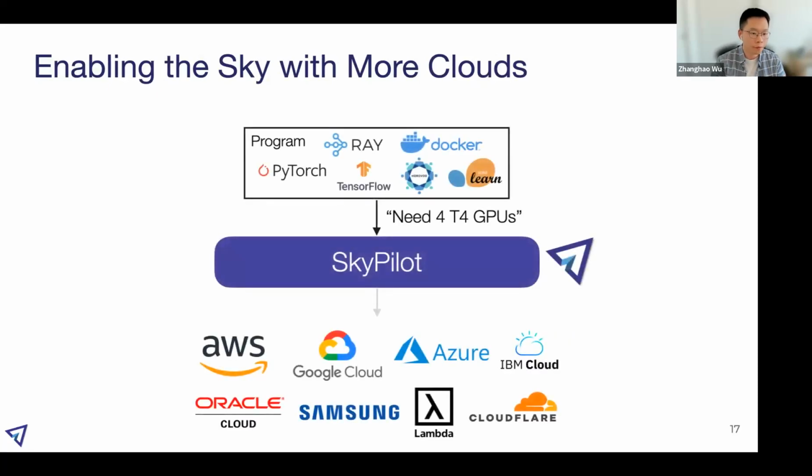Cool. Since the first launch of SkyPilot, we not only see the trend for sky computing from the users, but also from the cloud providers. When SkyPilot was first launched, we only supported the first 3 major clouds: AWS, Google Cloud, and Microsoft Azure. We actually received a lot of active help from the cloud providers. We now additionally support IBM Cloud, Oracle Cloud (OCI), Samsung Cloud (SCP), Lambda Cloud, which is a specialized GPU cloud with very cheap GPU offerings, and also Cloudflare, which offers R2 storage service that doesn't charge egress costs for the users.